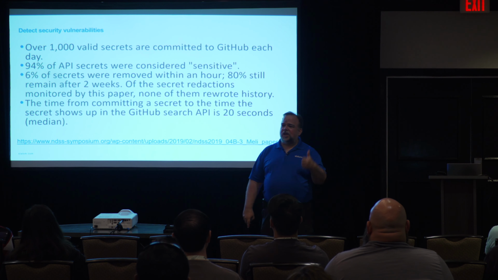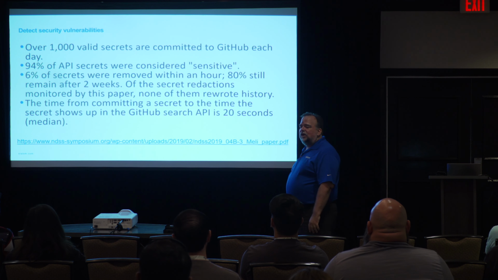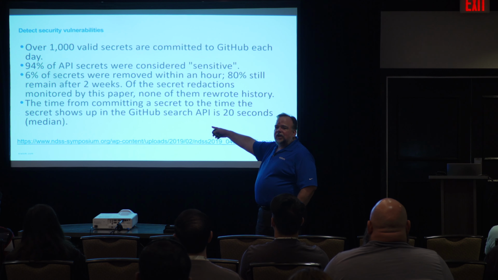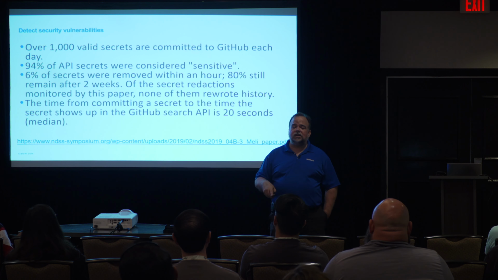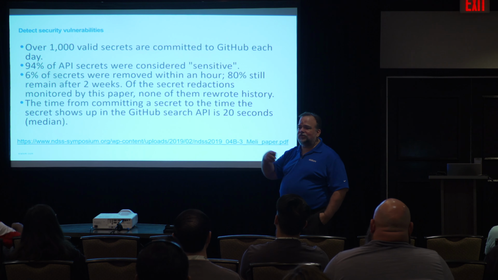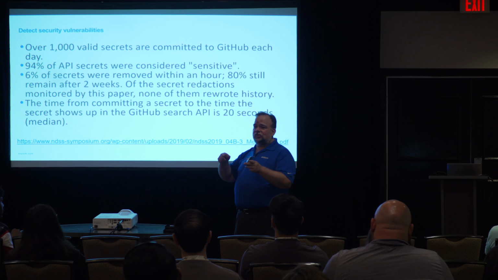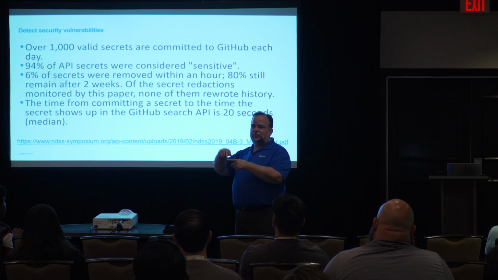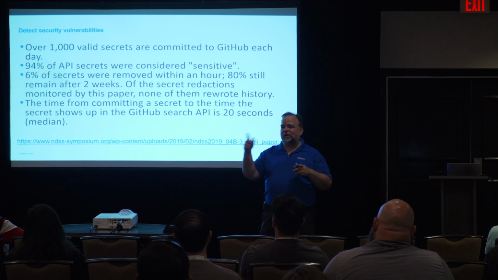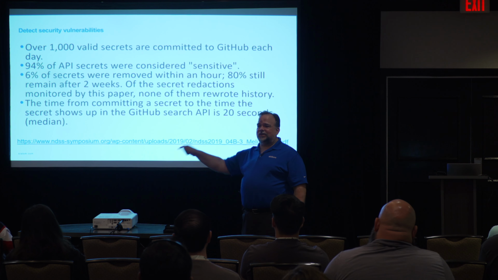Now, what's a secret? An API key, a database connection string, you know what those things are, right? And you realize if I'm on GitHub and I check it in, I can see that it was checked in. Most people aren't, but I can see that I checked it in and say, oh, duh, I need to change that. And so I can go in and remove that and check in a fix for that. But if we look at the history, we can still see it, right? So there are ways that you can go in and rewrite your history. Did you realize that if you rewrite your history, if you have the original hash, you can still get it?